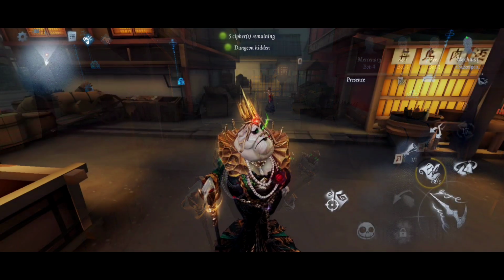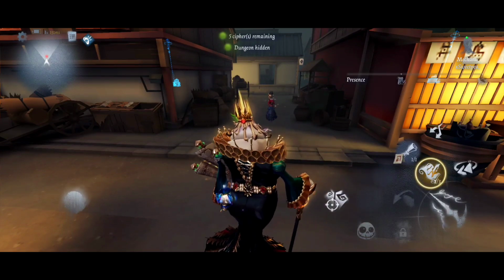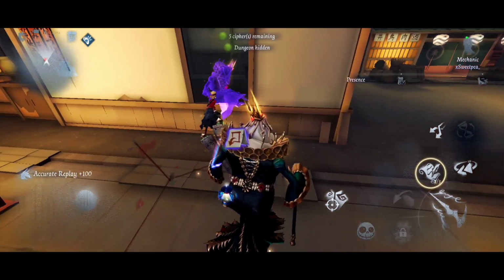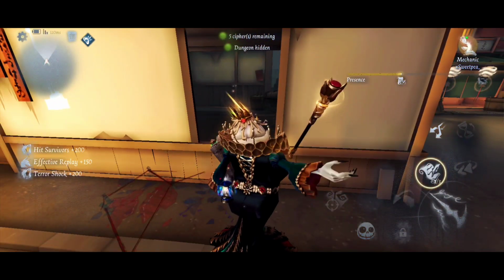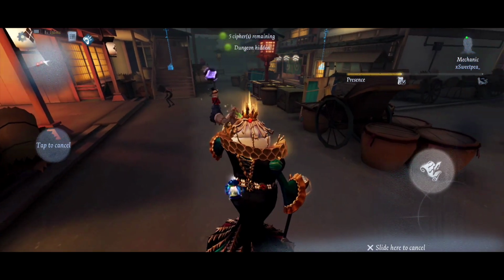It's your choice. But with our hunter window recording, we're going to go ahead and drag it up to the window in front of us, and it's going to body block the mechanic from vaulting. You have to time it right, it's a little easier with hunter, but we were able to get the terror shock right there after the body block.